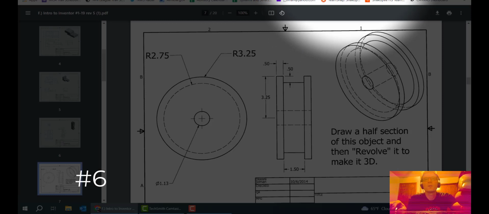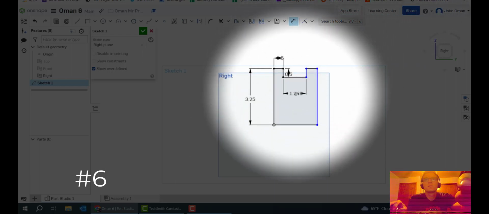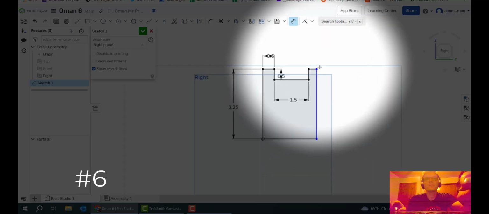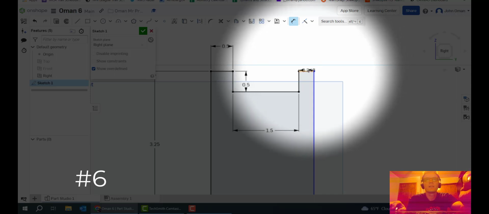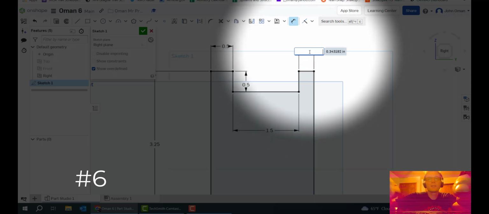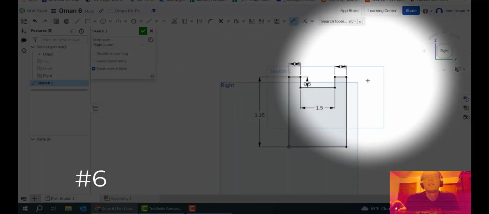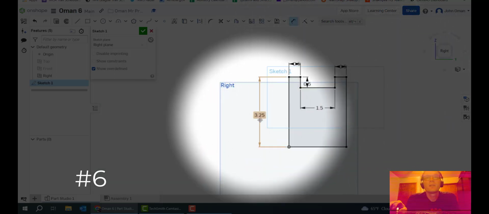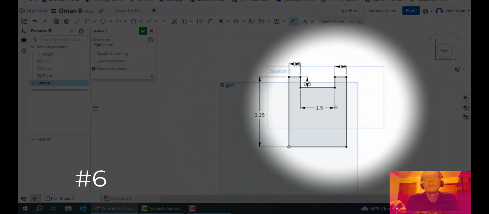Okay, and it's 1.5 across right here. This one's already done from this measurement. And looks like this one needs a 0.5 here as well. Alright, that should be it right there. This 3.25 takes care of this one. This one is taken care of by all of these measurements added up.